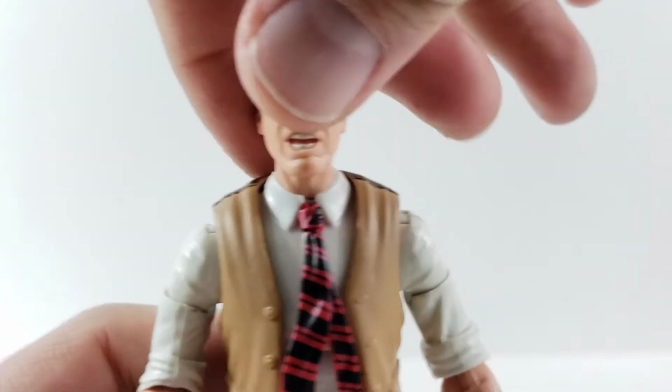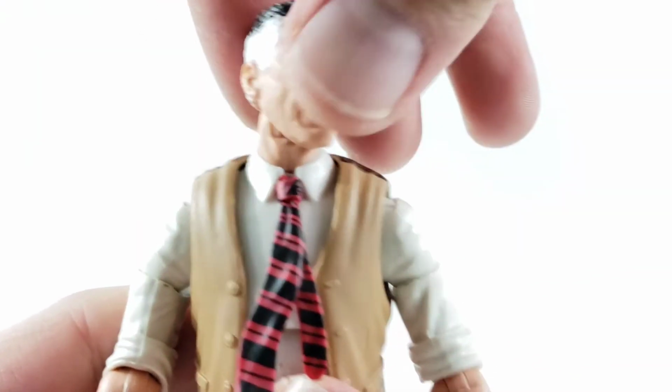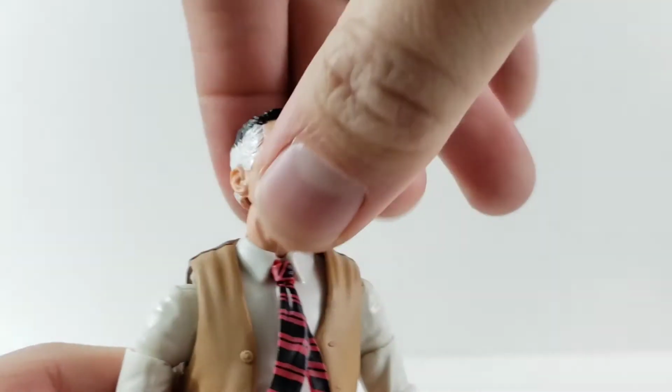All right, so we're gonna go over the articulation. His head looks left, it looks right, and looks up all the way, and looks down.